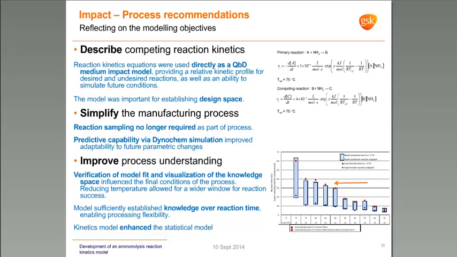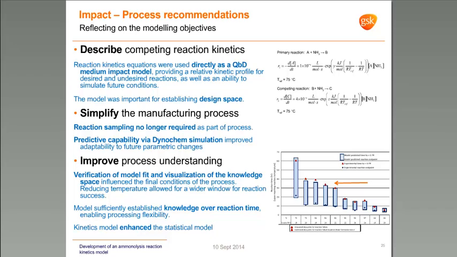The second one is to simplify the manufacturing process. And so since we were operating in a space where we felt very comfortable based on both the model and based on our experimental data and verification on plant scale, we no longer required reaction sampling at the end of the reaction.